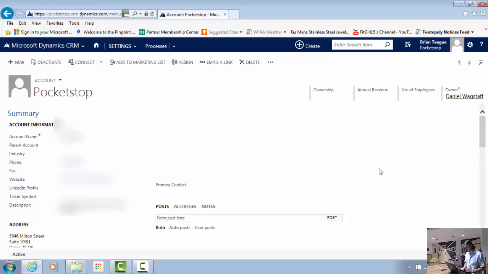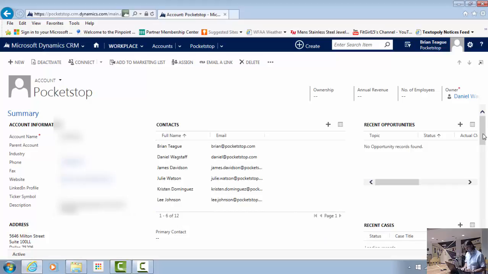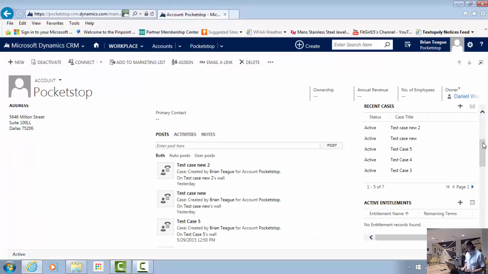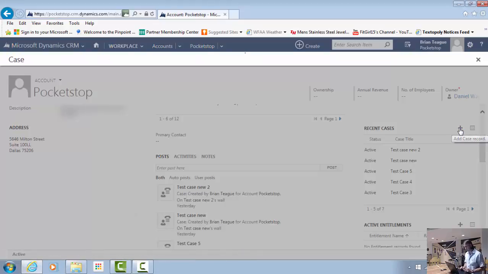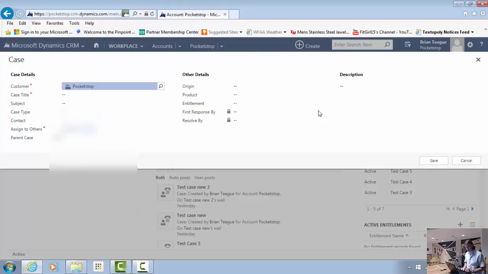So as I'm waiting here for this particular screen to display so I can create a case. Okay, so this particular piece is fired off. And so I'm going to go ahead and create a case by clicking on the plus sign to bring up the case dialog box. And then that'll pop up a box here at the top of the screen.